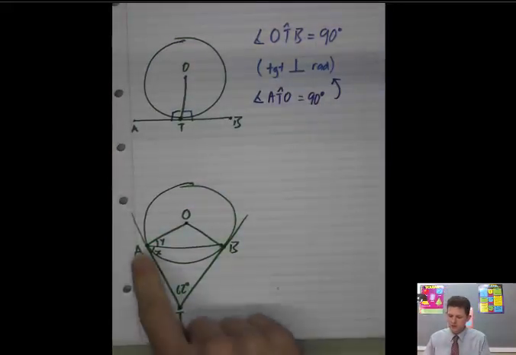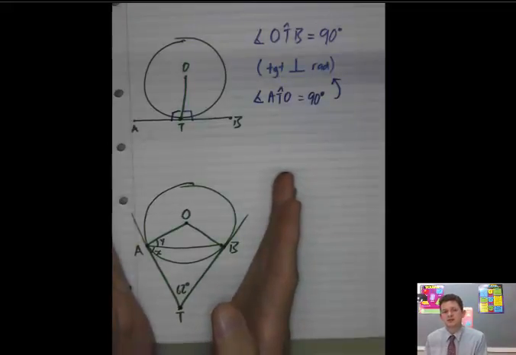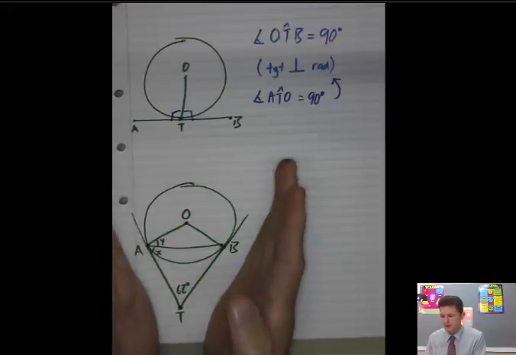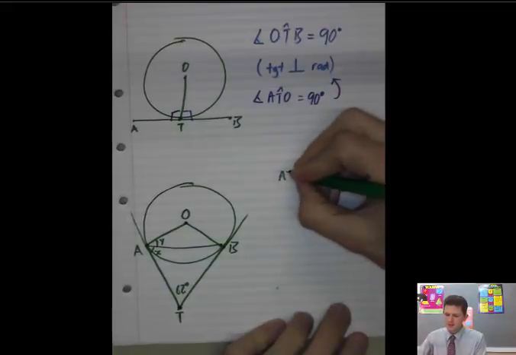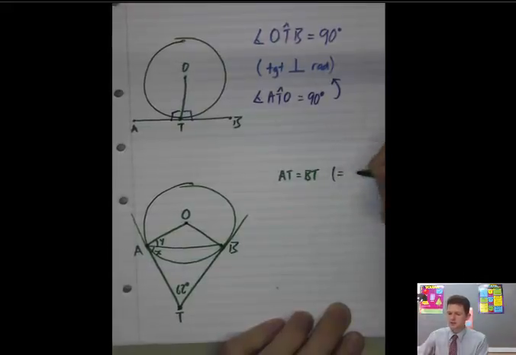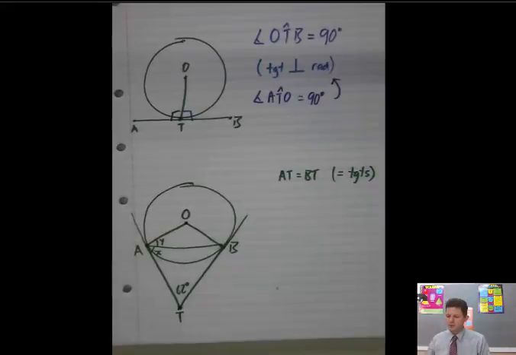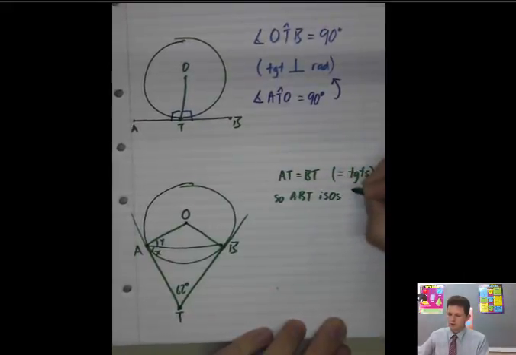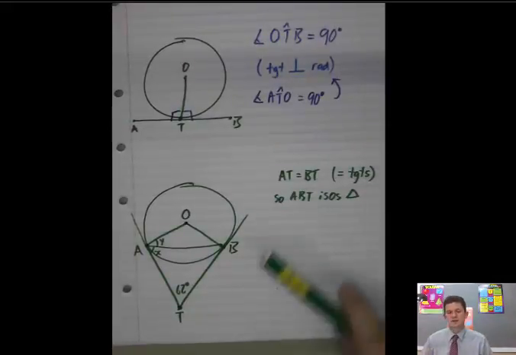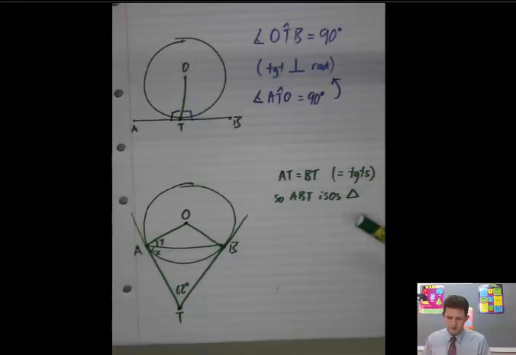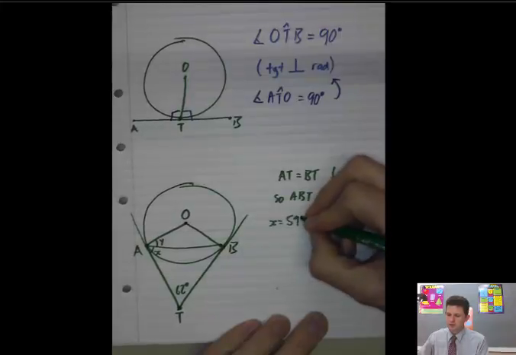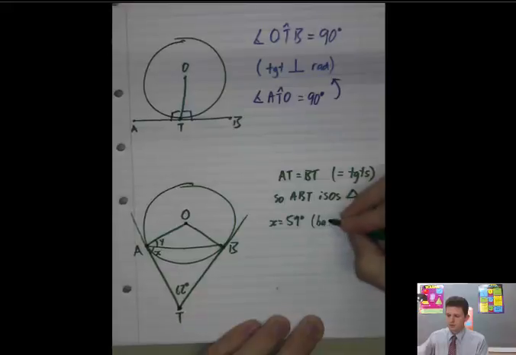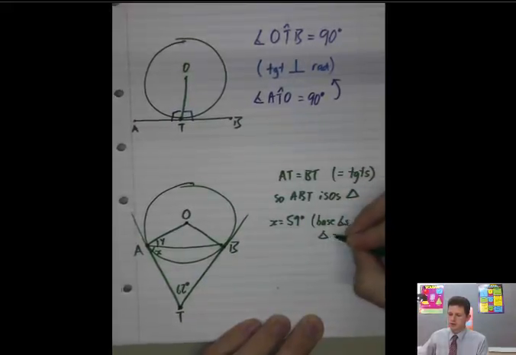get the wording right, and what we get is an isosceles triangle. And the reason it's an isosceles triangle is because they're two equal tangents, and that is a rule. Okay, so we can say AT is equal to BT, and the reason for that is equal tangents. So that means that ABT is an isosceles triangle. And because it's an isosceles triangle, we now have enough information to work out the angle X. Because we've got a 62 degrees here, so X is going to be 180 minus 62 divided by 2. So we can say X equals 59 degrees. Base angles isosceles triangle are equal.